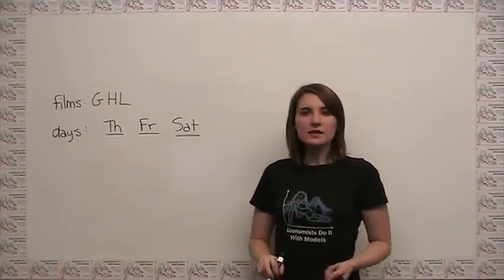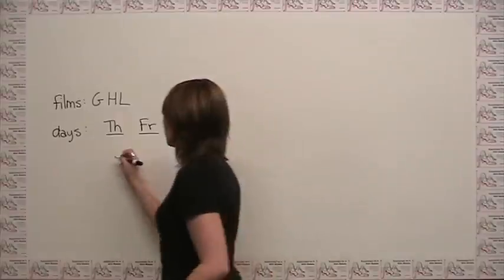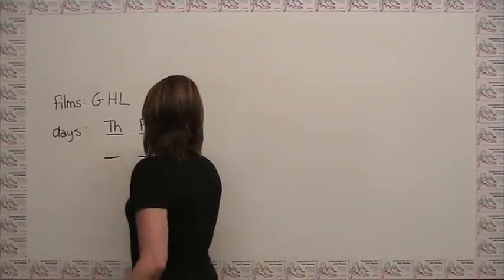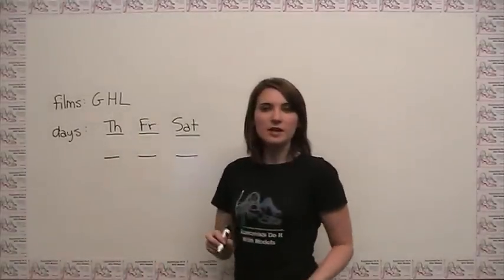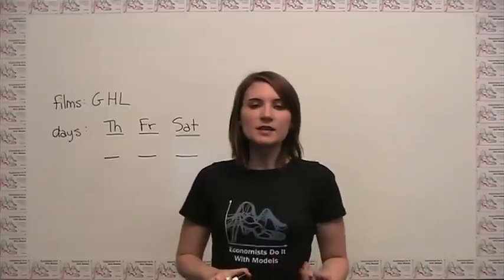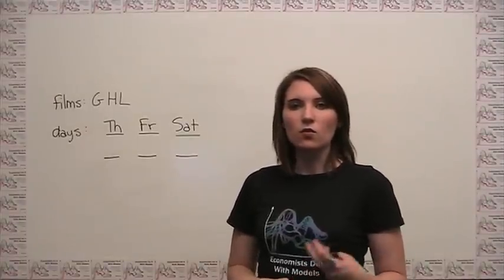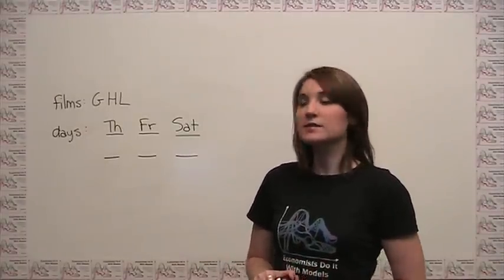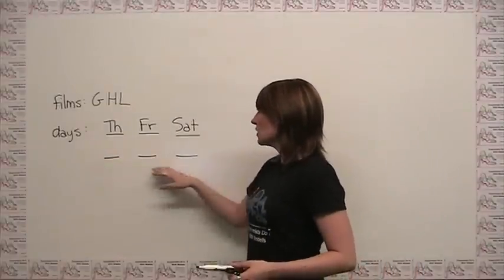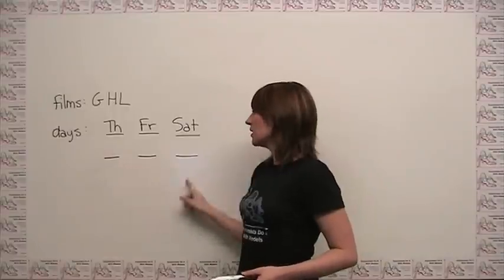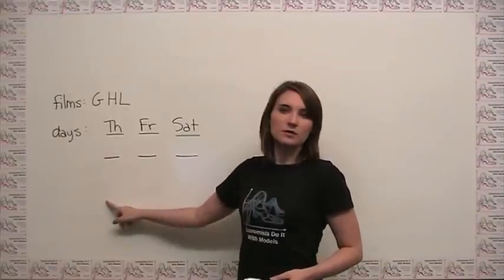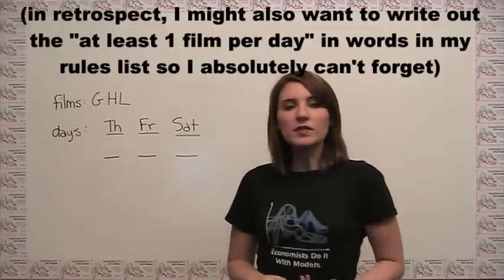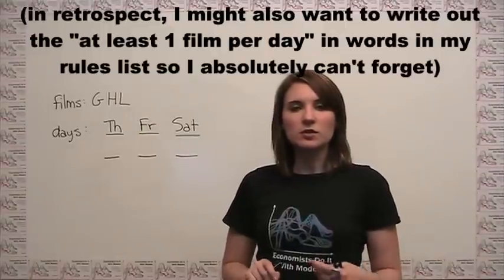What we notice here is the game tells us that on each day at least one film is shown. So we can put at least one spot for films on each day. Notice that it doesn't tell us whether there is 1 film shown, 2 films shown, or 3 films shown. We don't know that yet. But we can say we're at least reserving 1 spot on each day, and there might be other spots assigned down here.